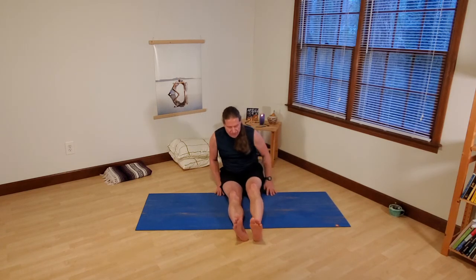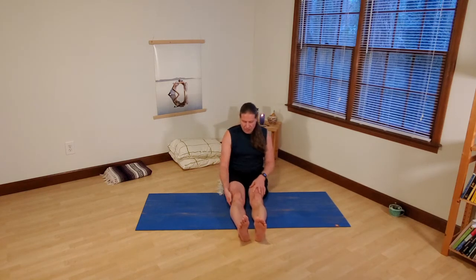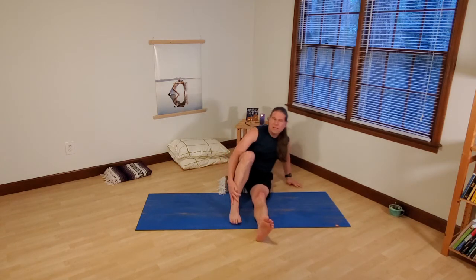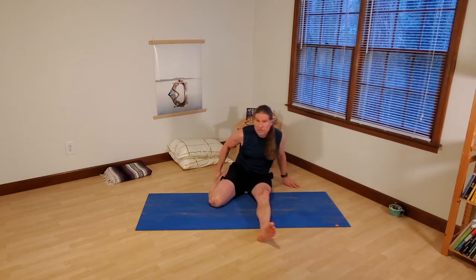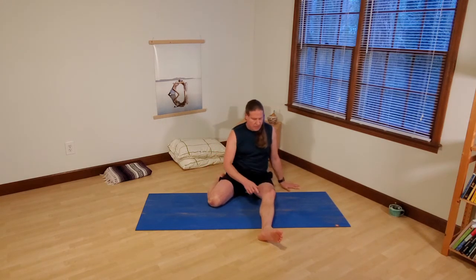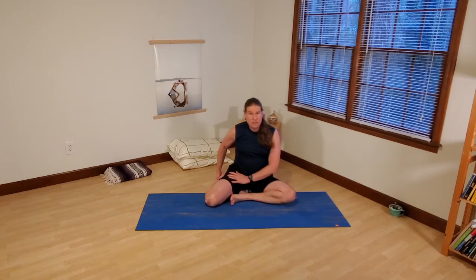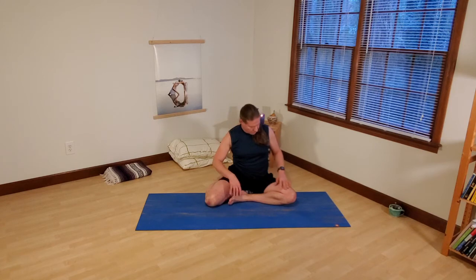Come to seated again. Maybe sit up on a little bit of height. Legs out in front. Bend the right knee. Bring the right heel on the outside of the right hip. For some of us, this will be easy. For some of us, it won't be so easy. Bend the left knee. Bring the left heel on the inside of the hip. So this right leg is internally rotated, which is the opposite of pigeon and butterfly. And the other leg is externally rotated here.